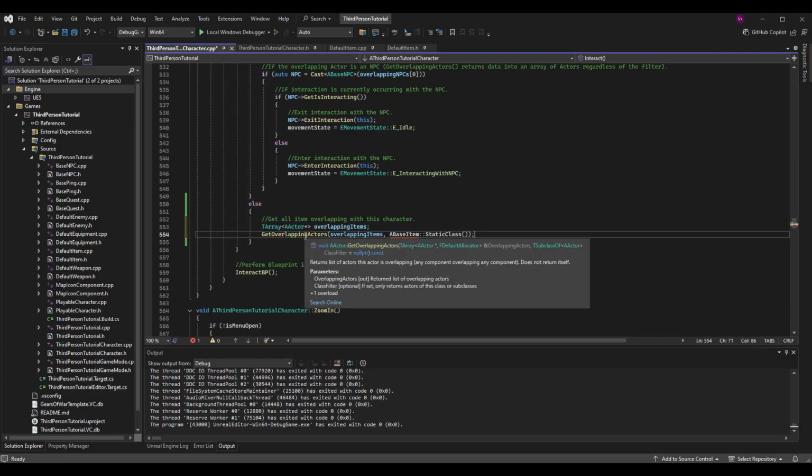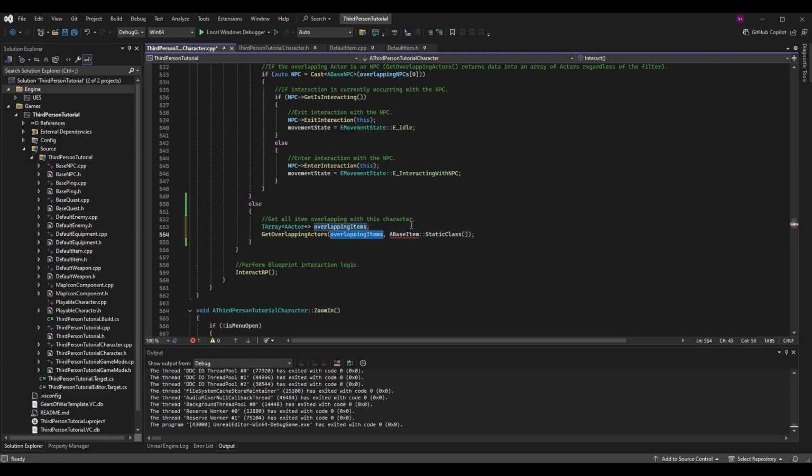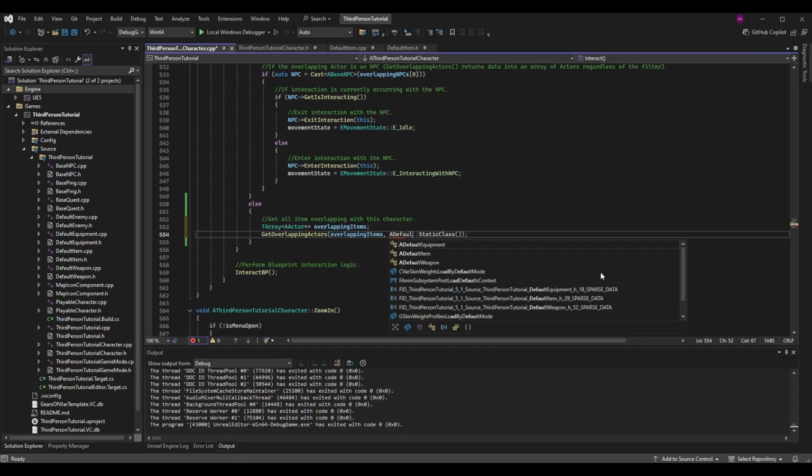Now, GetOverlappingActors returns an array of actors, or rather it sets the actors in the array that you pass into it. But this filter will only return actors of this type into that array if you choose to give it one. So I called it a base item here. It's actually a default item. That's what it's called.